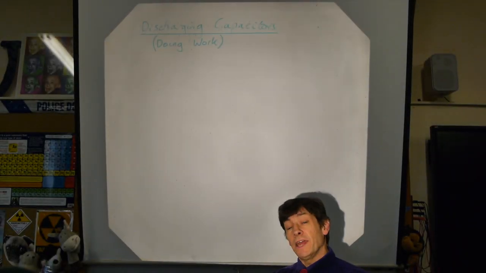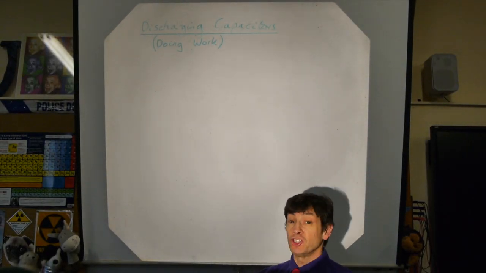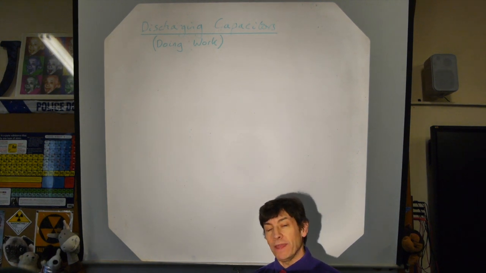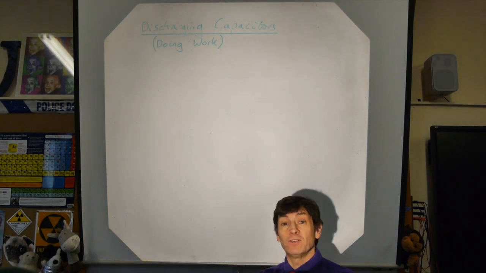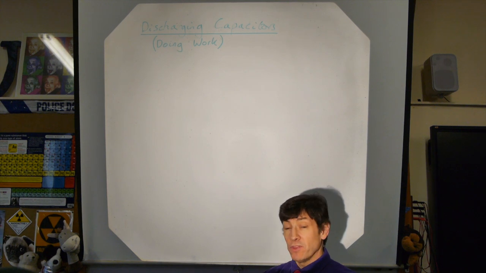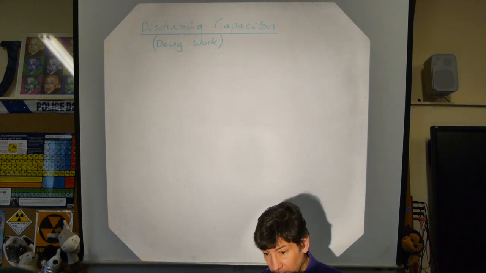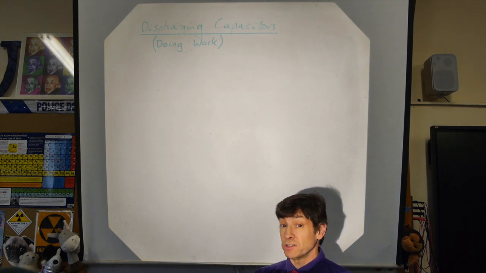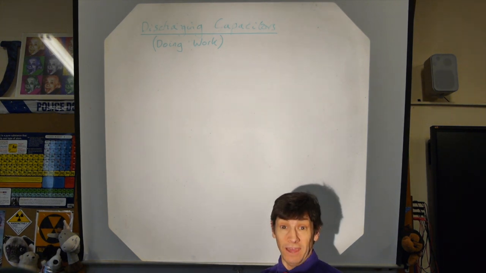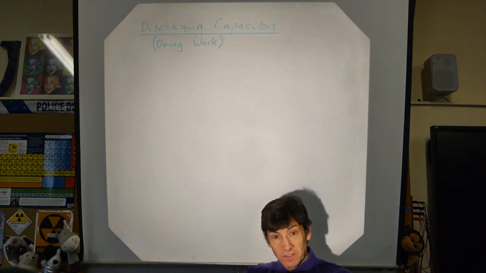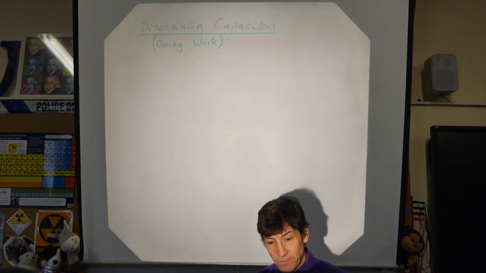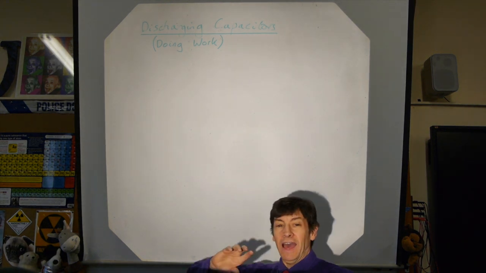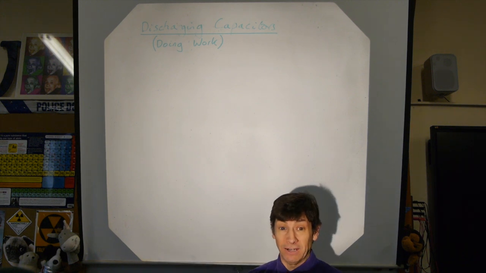We're going to look later on at how capacitors charge up. But what we know already is that if we connect them to a power supply with no resistors in the circuit, they'll charge up pretty quickly, and then the voltage on them will stay constant at the same voltage as that of the supply, and the current in the circuit will drop to zero. So the capacitor's charged to the same voltage as the battery.